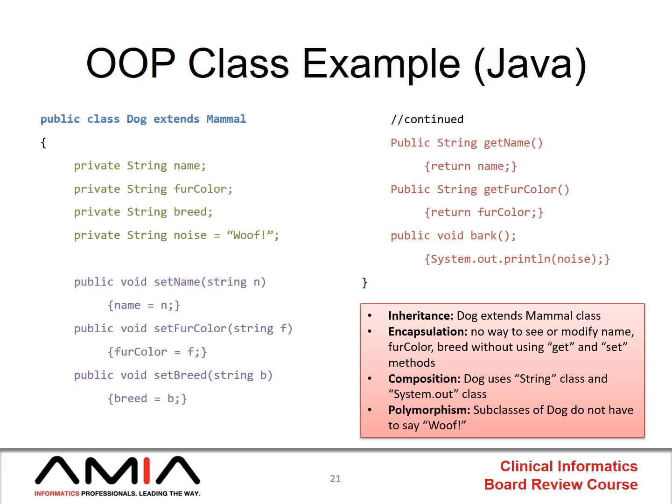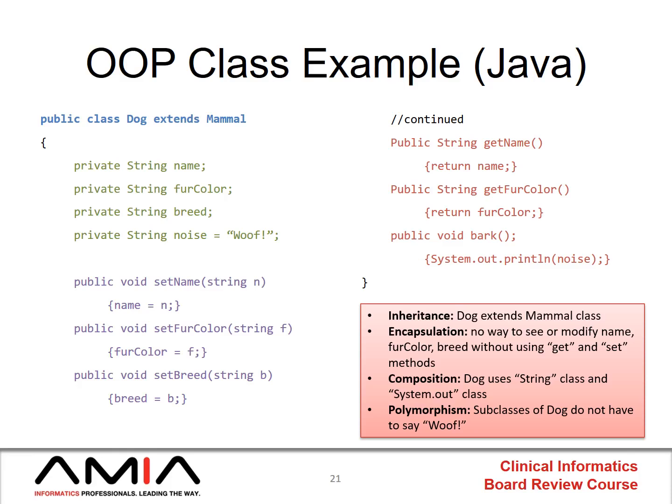It demonstrates composition in sort of a roundabout way. You'll notice that the word String is capitalized, and that's because in Java, even a character string is actually a type of object, and that's because the class of string, you can do things to it. It has its own attributes and methods, like the length of the string, and you can reverse it and uppercase it and lowercase it and things like that. So I didn't have to tell the computer how to do all that. It thankfully already has in the system classes the String class.